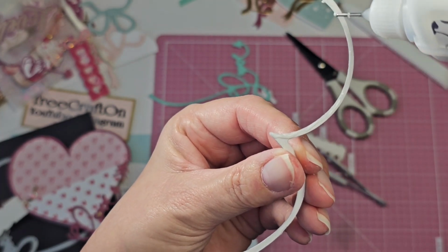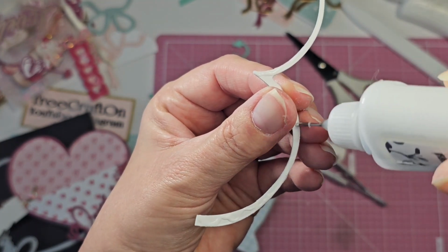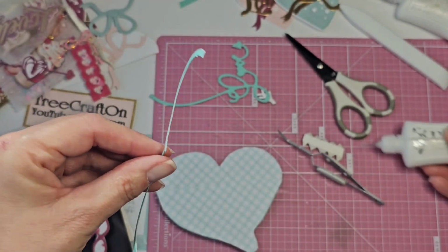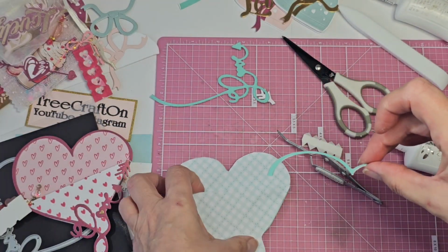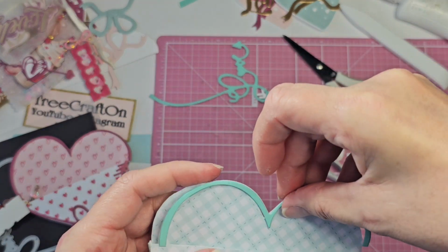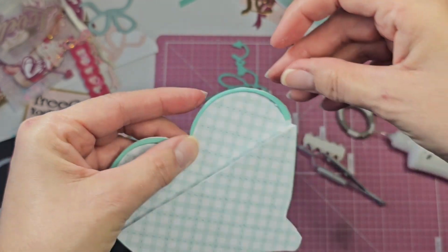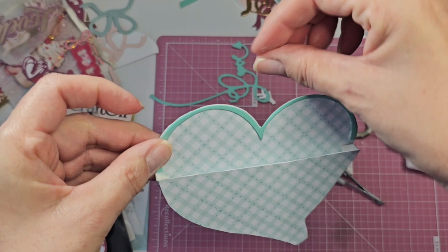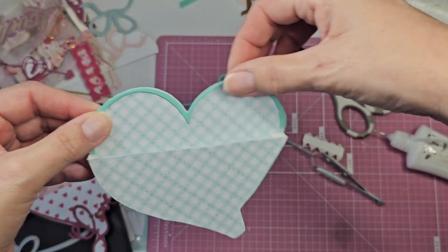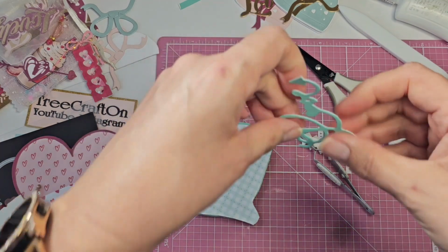And we're just going to glue this little strip that is the heart top to the heart top. Imagine that. You know, there's not a whole lot of guesswork here, guys. Simple crafting. Only doesn't look it, but it is.